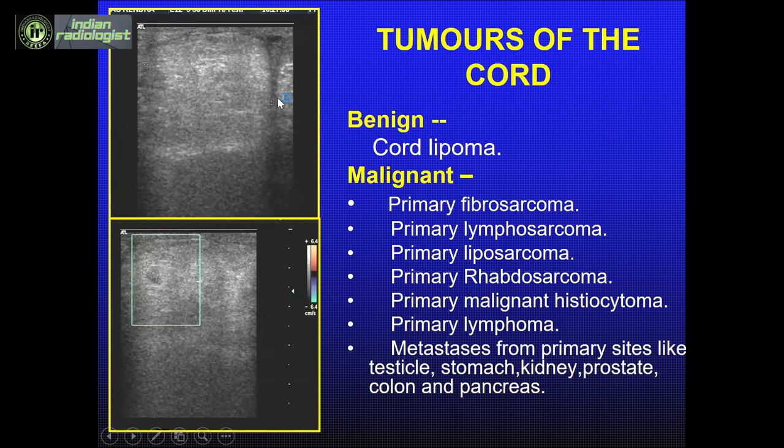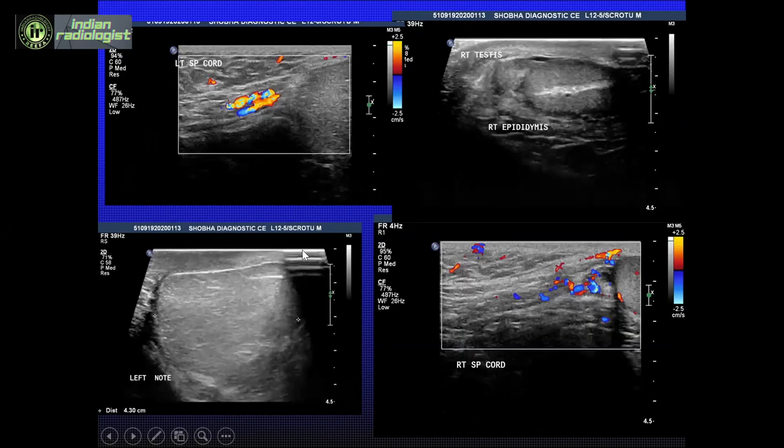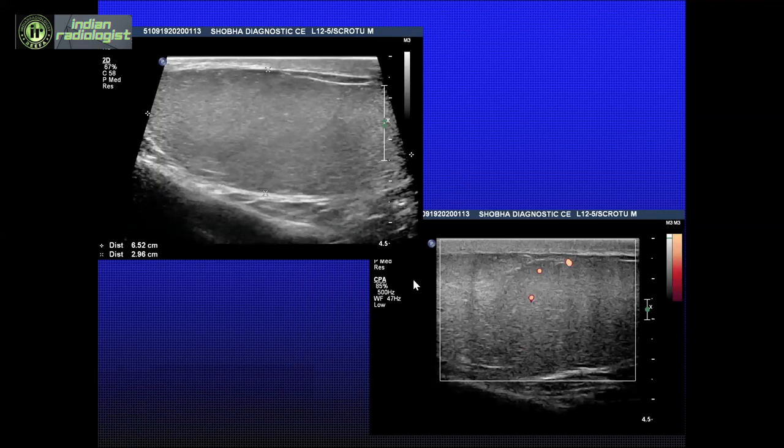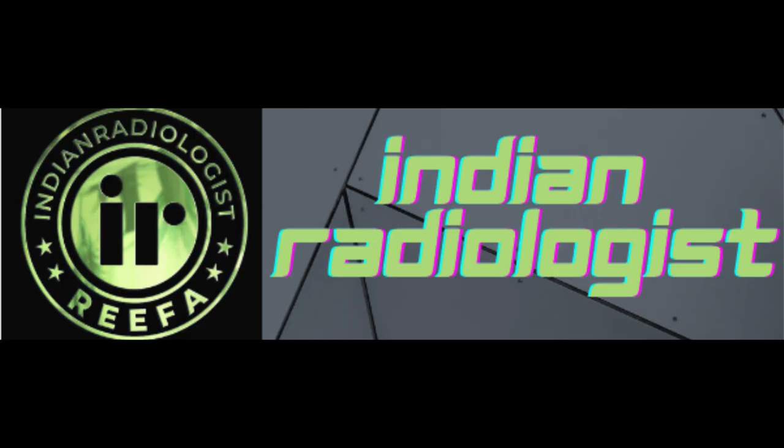In fact, see this surgeon who himself presented with a paratesticular lesion where testes and epididymis were completely normal. And what we picked up in this paratesticular area is this echogenic mass completely lying in the region of the spermatic cord on the left side, right spermatic cord normal, epididymis normal. See, this was the case. It actually looks like a testis being there, but this is an echogenic mass. Unless proved otherwise, if it is in the cord area, with a fibrillar pattern, which gives a signature sign of lipomas anywhere in the body, these turn out to be lipomas.